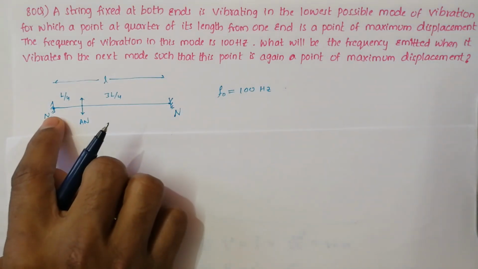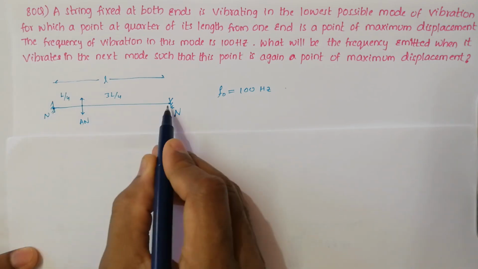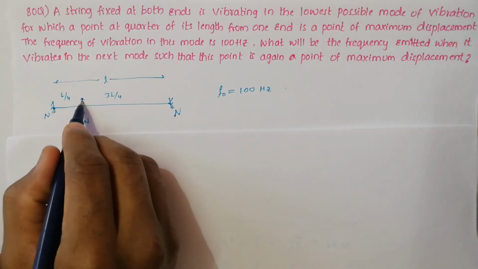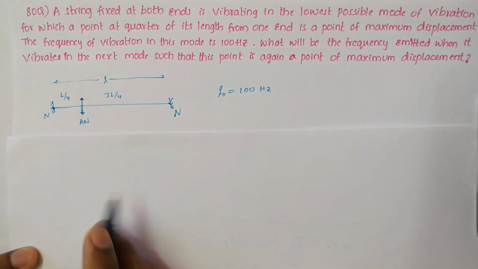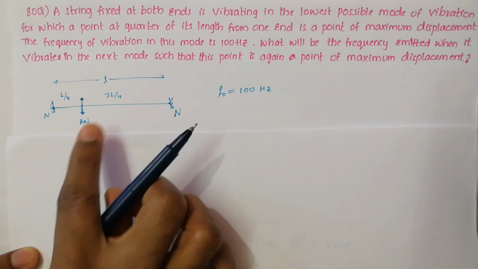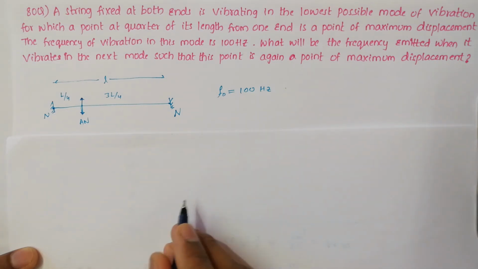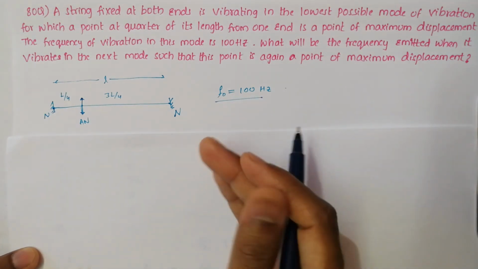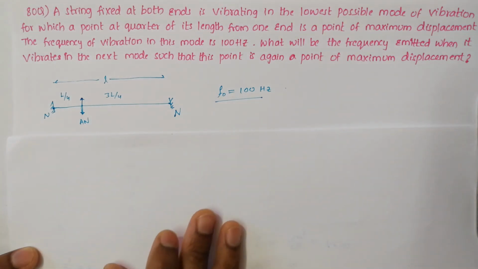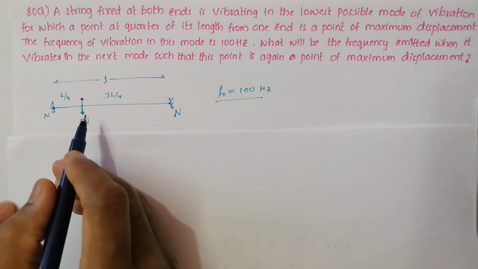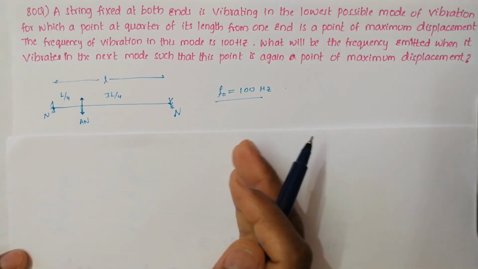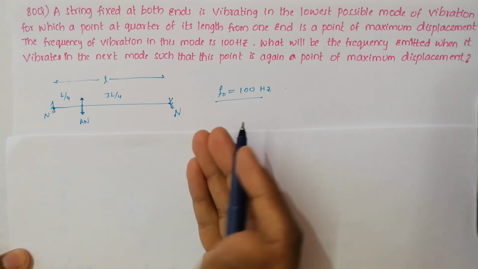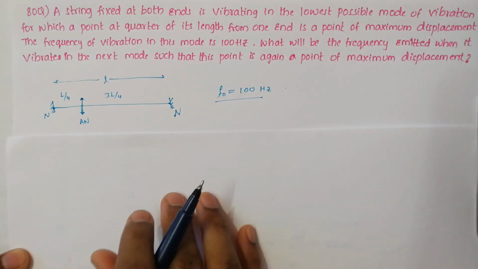Here let us take the string, here we have two nodes. Now he is saying it definitely has to form an antinode at a distance L by 4 from this end. So this is the condition. With this condition, the minimum possible frequency is 100 Hz. Now he is asking for the next overtone satisfying these conditions. To solve that, I'll treat these two parts of the string as different strings, and then we will cross-check the possible values of frequencies.